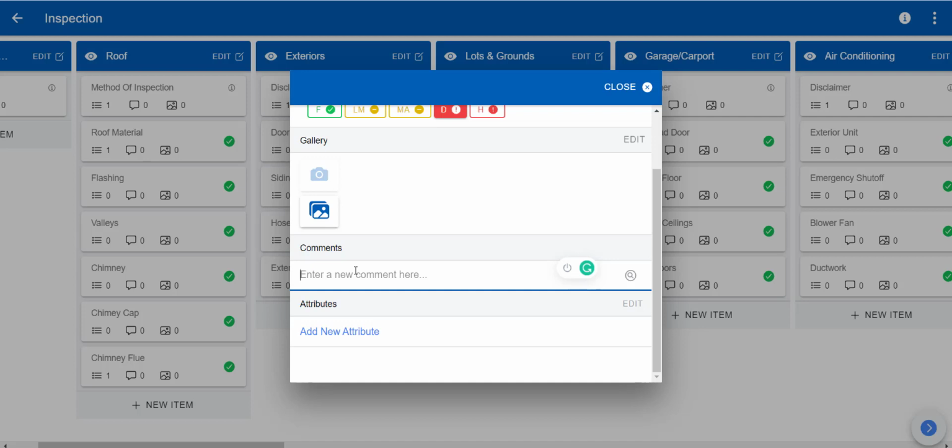Also comments too. We have a global center where you can get comments for every aspect of every inspection, but also each component of a house you can add certain comments that are always there for you. For instance, in the attic, you might want to say attic ventilation was insufficient. So you can add that comment so that's just one click and it's what we call a canned comment.